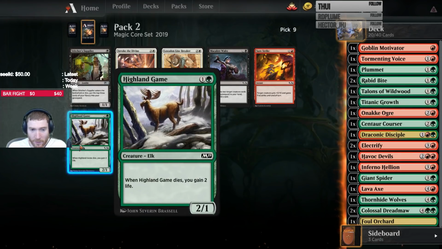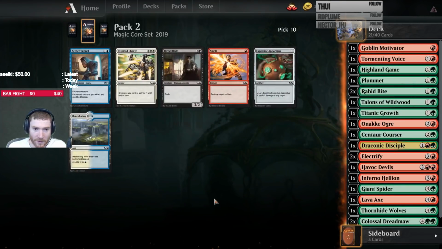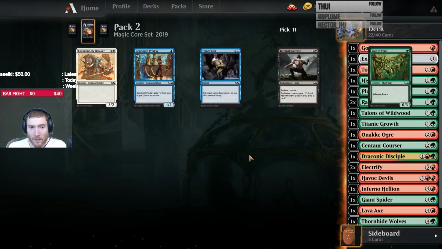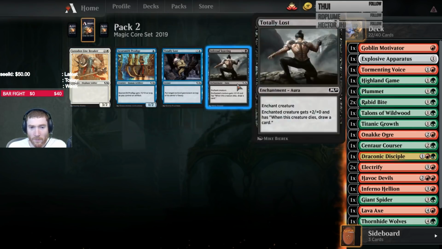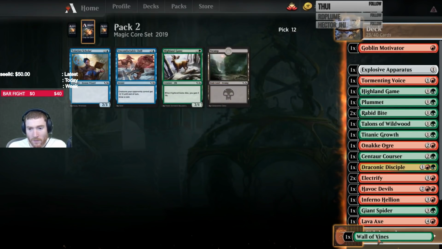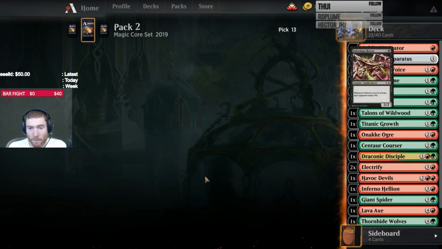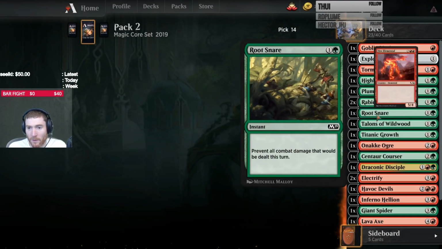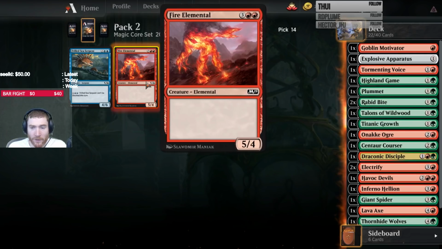I think this is probably the 2/1. I don't know that I'm going to see it get play. Can run an Explosive Apparatus here over the Smelt. Not in our colors at all. Grab the Wall of Vines. Second Highland Game. First Root Snare. Fire Elemental comes around.